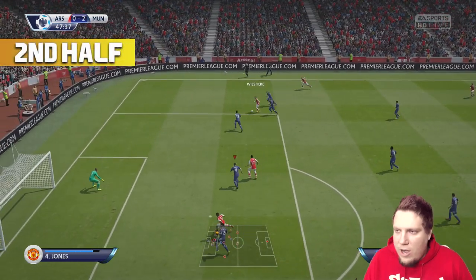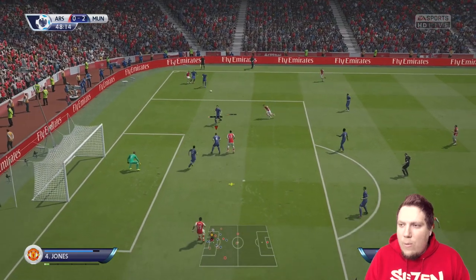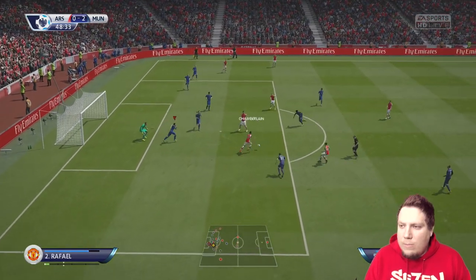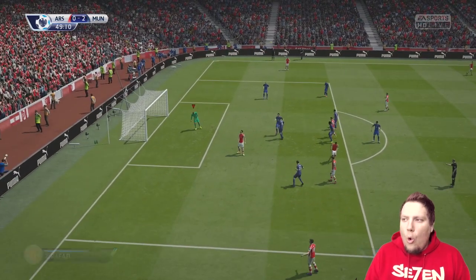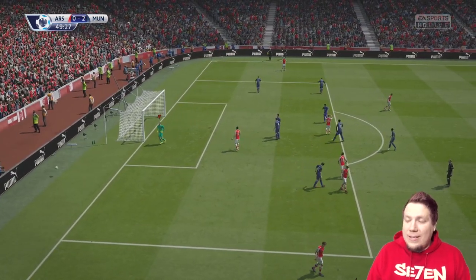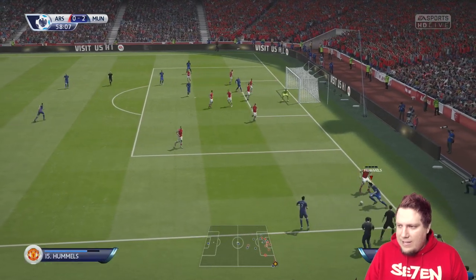Oh, no, they've got inside here. Jack Wilshere. Come on, lads. We're going to deal better with crosses than what we have been. Oh, that's exactly what I'm talking about. Uh-oh. Jack Wilshere. Ooh, over the bar she went. I'm going to go short here. Hummels. Alright, give it to Di Maria.